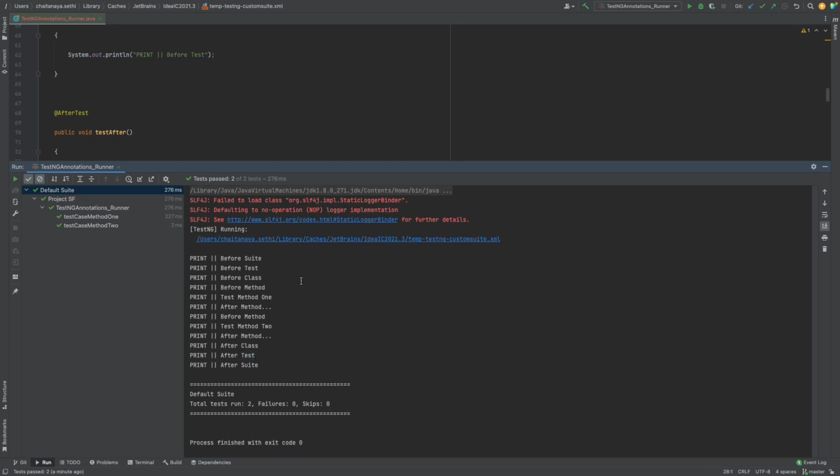If you want to understand the order of execution for the TestNG annotations, before suite will run first, then before test, then before class, and then before method. And the same for after, in the opposite manner, right? So you have to understand it logically to remember it better. Suite is a combination of tests, so suite is at the extreme top, right? So first the suite will run, then the test. A test can have multiple classes, so after that the class will run, and a class can have multiple methods, like in our case, right? So first of all, the epitome or the superset runs, which is the suite, then the test, then the class, and then the method.